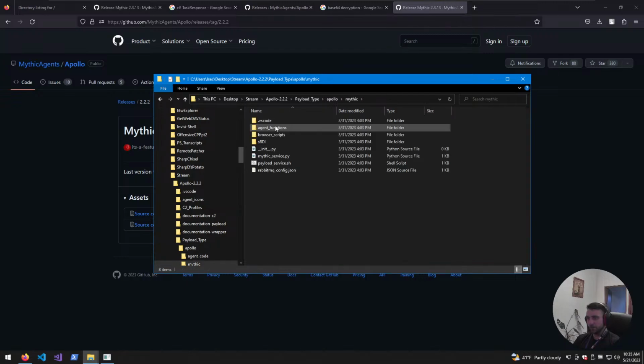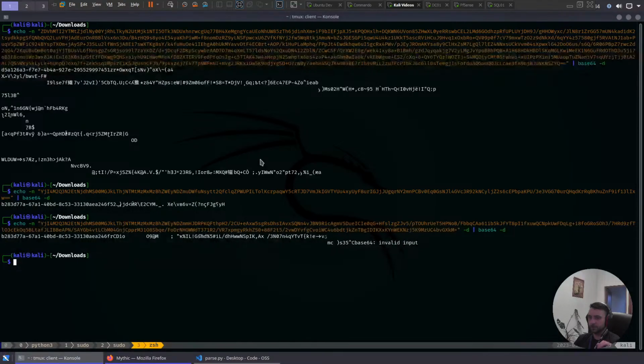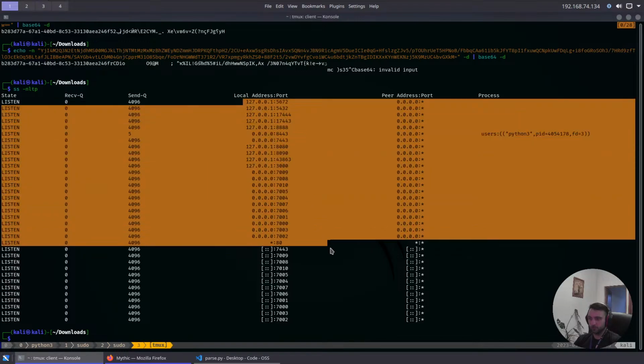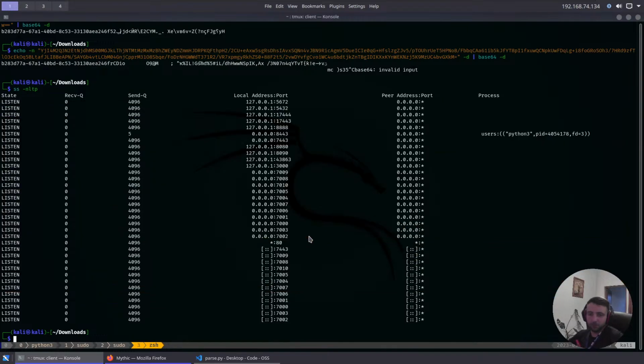And then we have the Mythic code. Why? Because of what I pretty much enjoy about Mythic. It's using separation as much as possible, meaning that Mythic is separating different components into various microservices, so they can be either unplugged and replaced, or easily upgraded when needed. So keep in mind that when you go to Mythic and do something like ss -ltp, you can see a bunch of ports being open, and the majority of these ports are for Mythic.